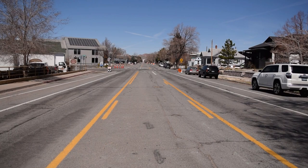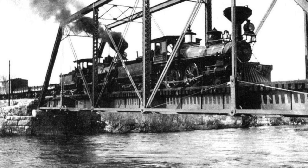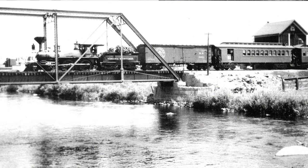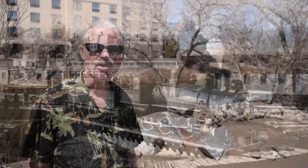This is the Truckee River crossing of the V&T, located right behind the National Automobile Museum. You've probably seen these stone structures if you've ridden your bike or walked along the bike path down here — it's right on the bike path. This is where the bridge crossed, and there was some development on the other side of the river some years ago. As I understand it, a fuss was put up to preserve the bridge support on the other side. The old bridge was just adjacent to the Reno Yards, which had shops, storage facilities, and a huge turntable — all of it's long gone now, just a big empty lot.